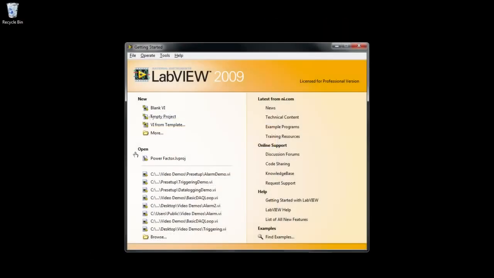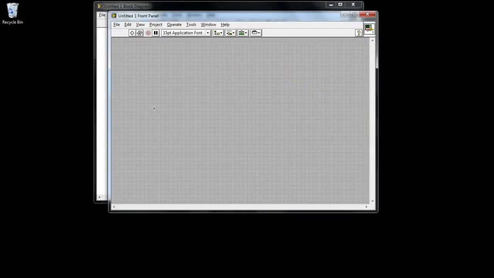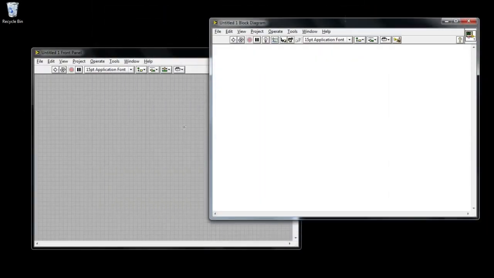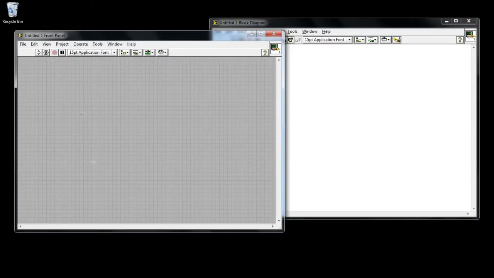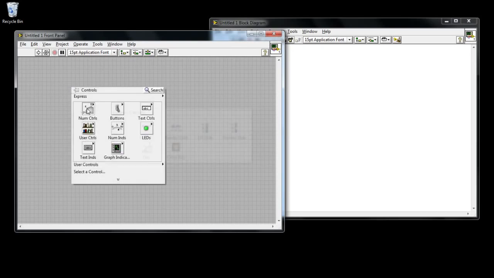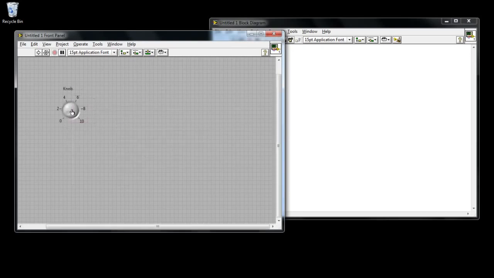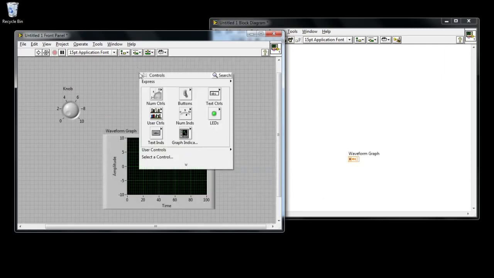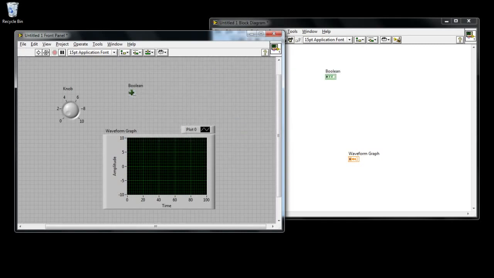I'm going to open up a LabVIEW blank VI. So VI stands for Virtual Instrument, and it's basically just a LabVIEW program. If you haven't seen LabVIEW before, it's a graphical development environment, and it's mostly made up of these 2 windows here. This first window is called the front panel, and I can right-click and drop down all sorts of user interface buttons like knobs and charts and graphs and buttons, anything that I'd like the user to be able to interact with in order to gain access to the code itself.